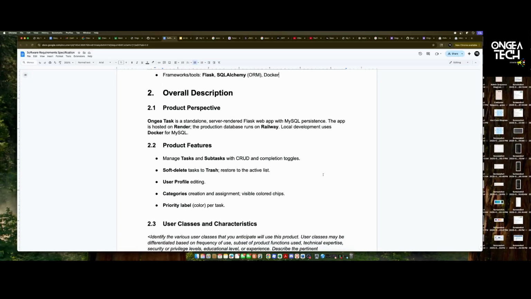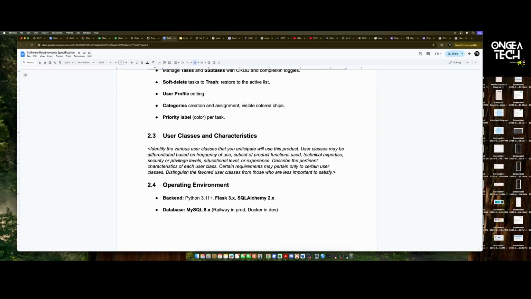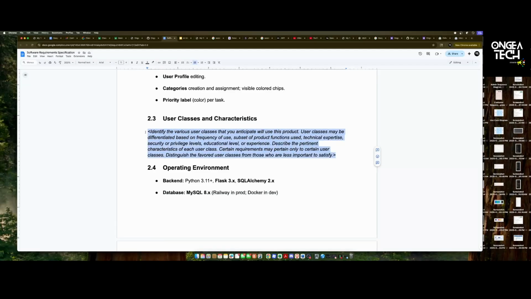Okay, so the overall description is this. We already talked about the features. I didn't do this part yet, I'll work on it, but these are basically the user classes that we have and their characteristics. I believe a user class would be the different types of people that will be using it.